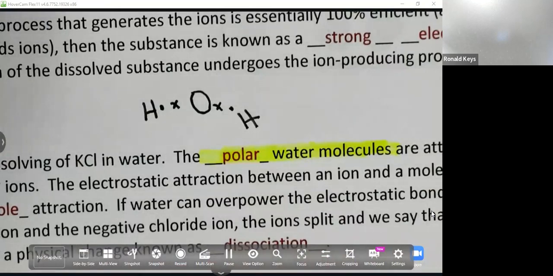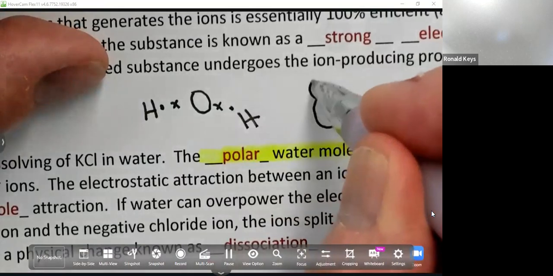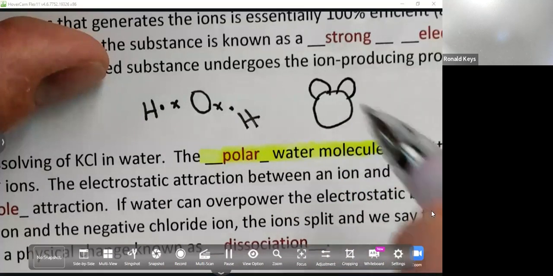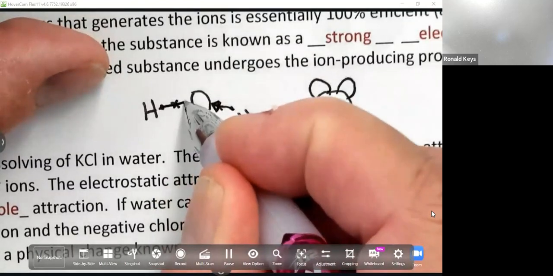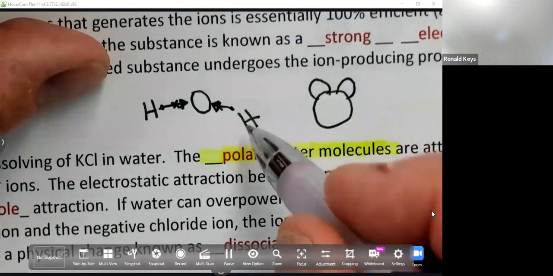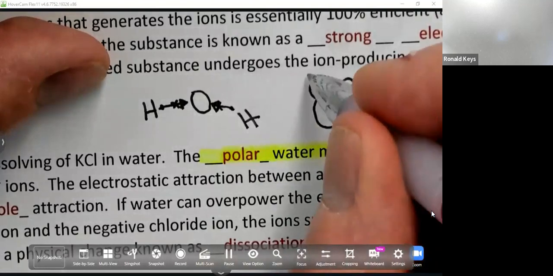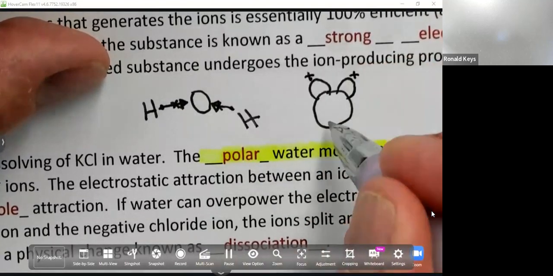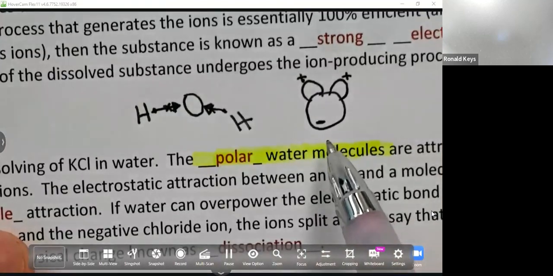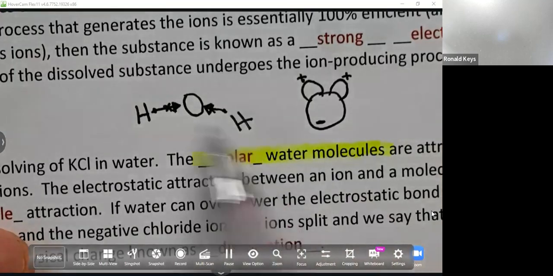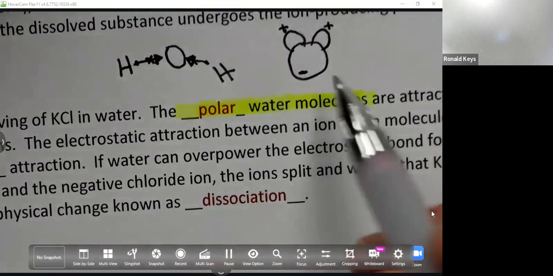So whoever has the highest electronegativity is able to pull these shared electrons towards itself, and we assign them the negative charge. So in this case, we know that if I draw this as Mickey Mouse, the hydrogens get their electron pulled away. So the hydrogens are positive and the oxygen is negative. So we know positive here for the hydrogens and negative for the oxygen. That is polar. So that's how we actually assign charges or oxidation states that you find on your pink sheet.